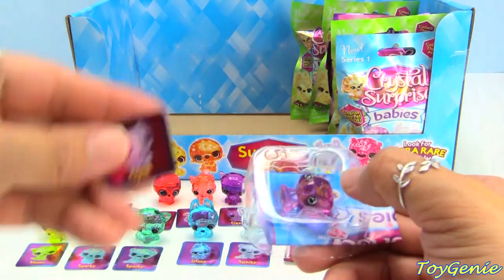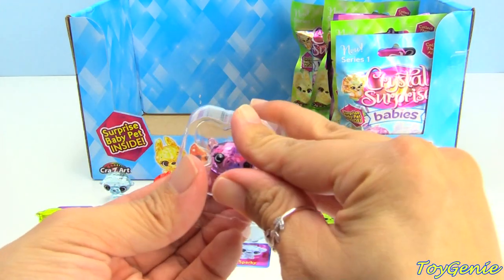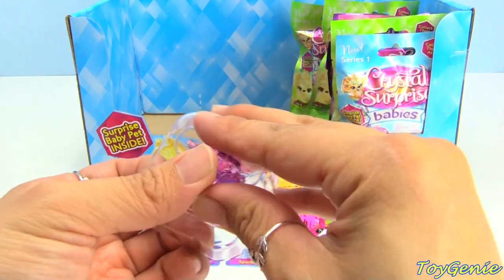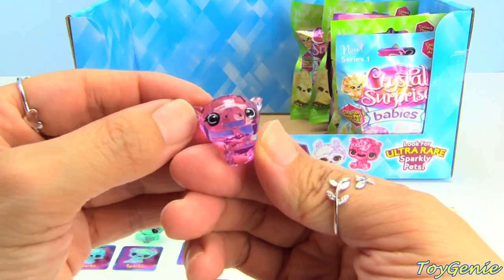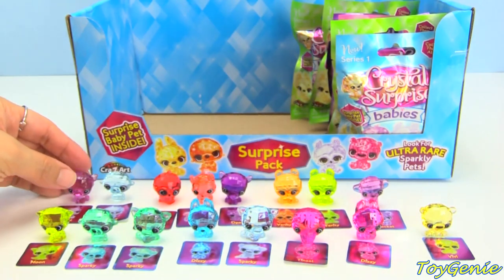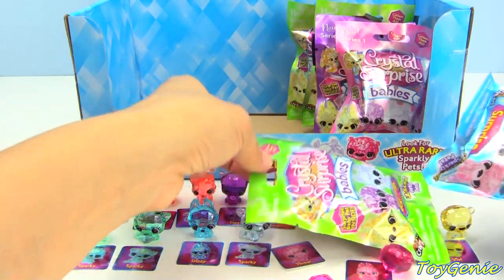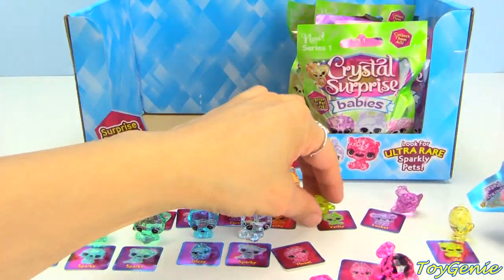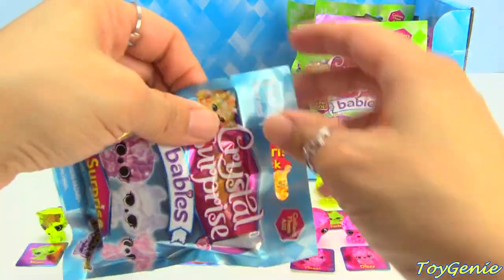Here is Opal. And this one is an opal in a light purple color. I think I like opal the most. It looks like a really cute piggy. Oopsie, oh no. Okay.